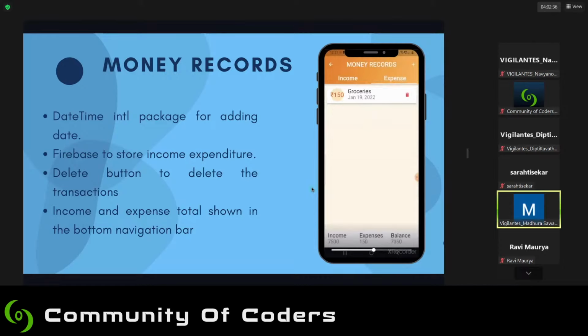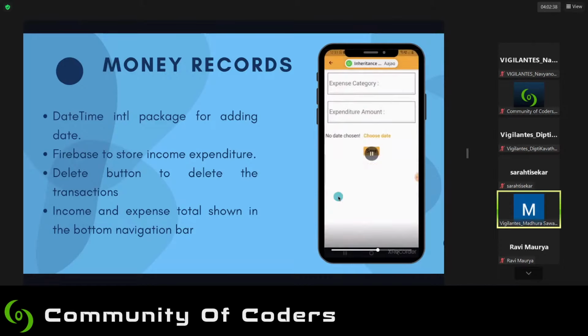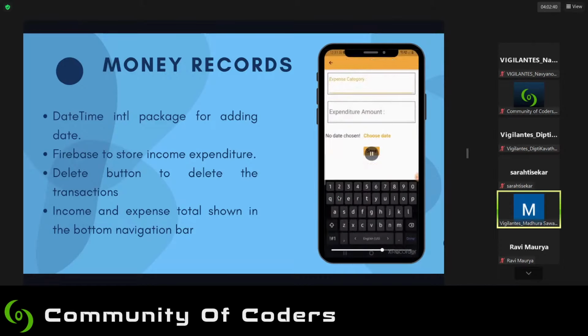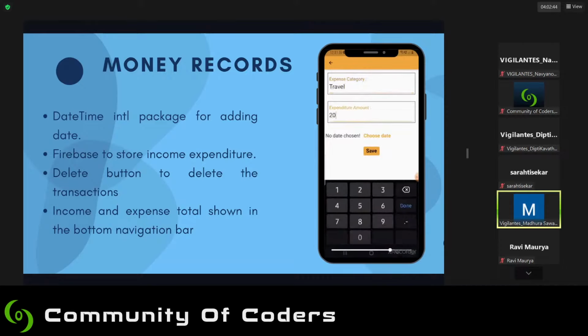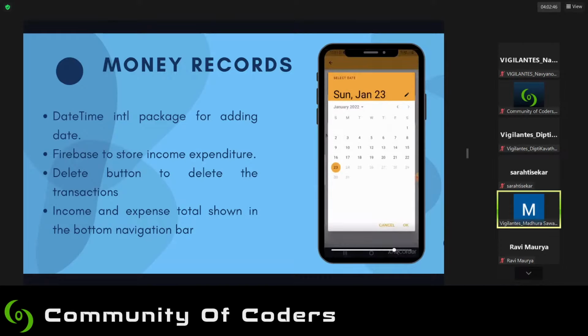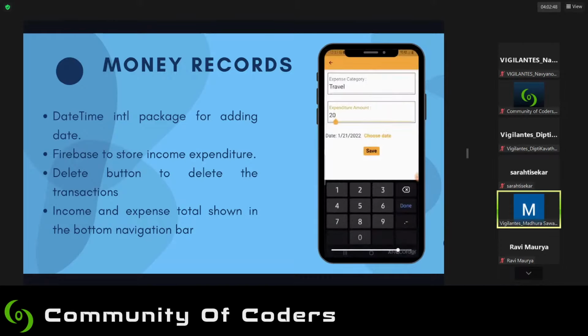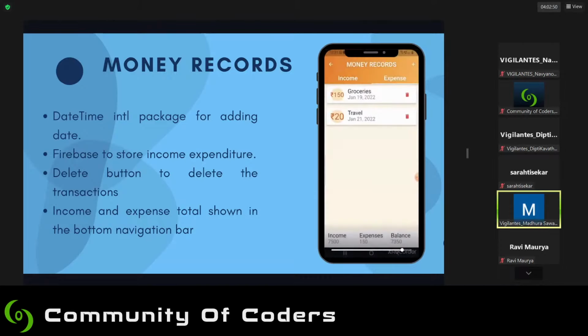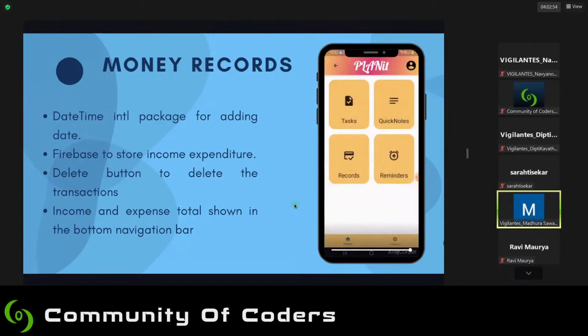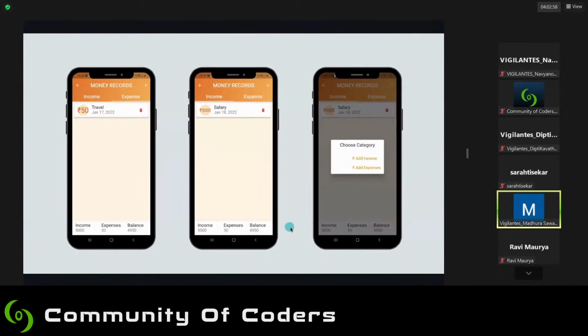The bottom navigation bar displays the total income, expense, and the balance left. While adding the income or expense, you have to specify just the category, income, expenditure, and the date added. The income and expenses are stored as two separate collections in Firebase. And this is the UI for our records feature.